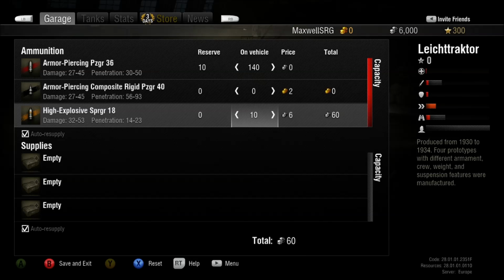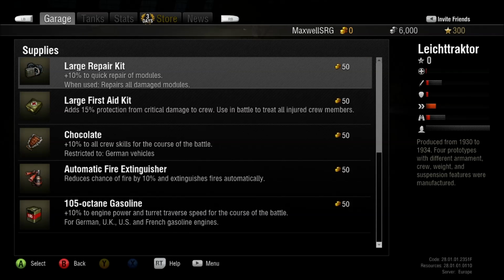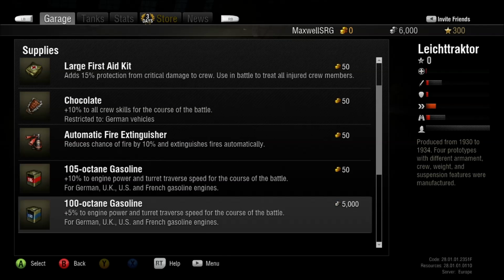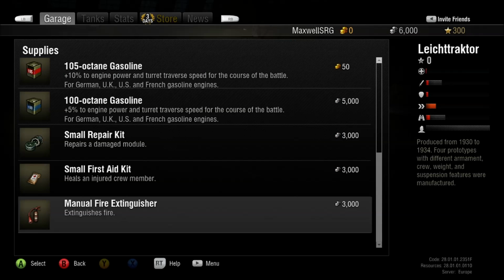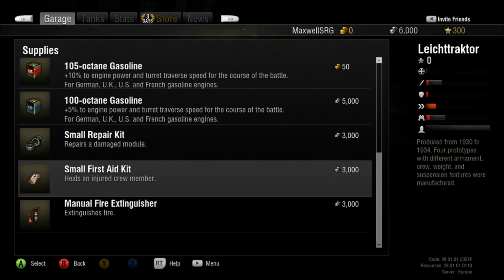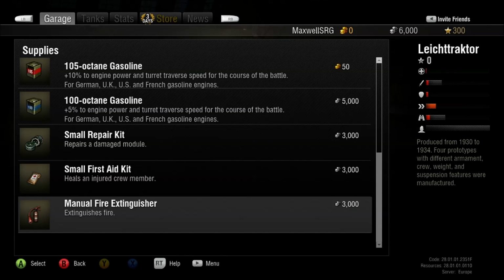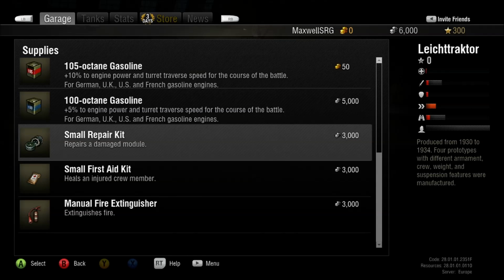As you can see, the penetration rating there is only 14 to 23 as opposed to 30 to 50 from the main rounds. After that, you've got your supplies. If you hit X on that, you can buy all sorts of lovely things for your tank. I would ignore, to start with, all of these, especially in low tiers. Don't even bother. What we have for cash is some extra gasoline, small repair kit, small first aid kit, and manual fire extinguisher. I would ignore that almost entirely, unless you're running a scout tank in a much higher tier.